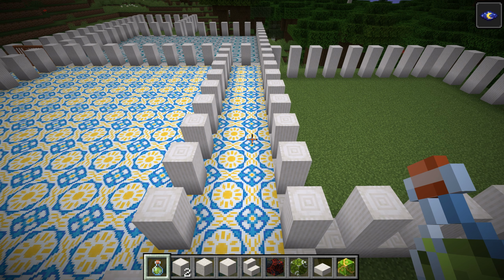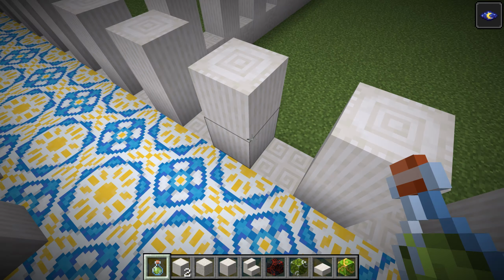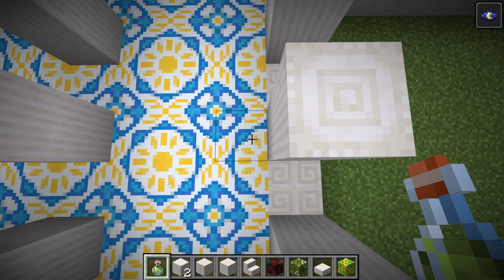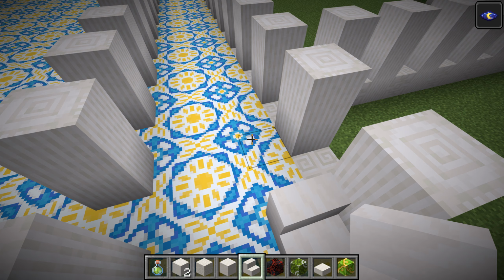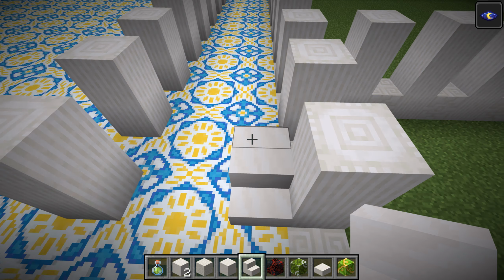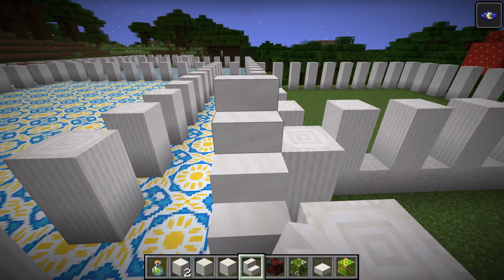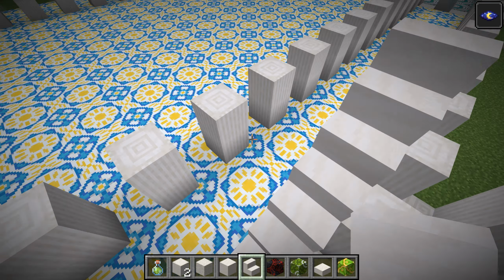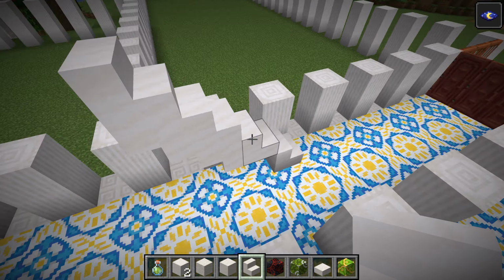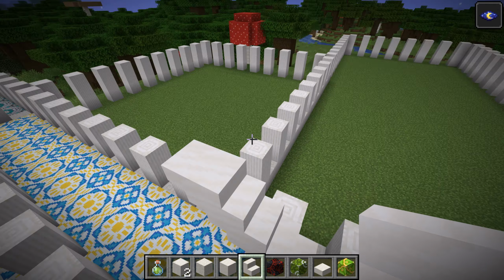Going to put, kind of like, about here for it. This will be the stairs. I'm going to use something different for that. How high do I want the stairs to go? 1, 2, 3, 4. Or perhaps 5.